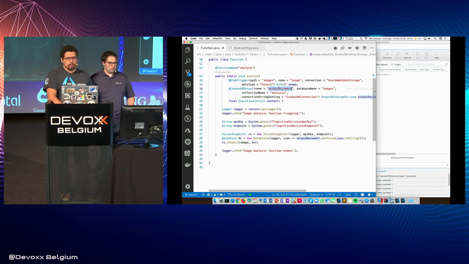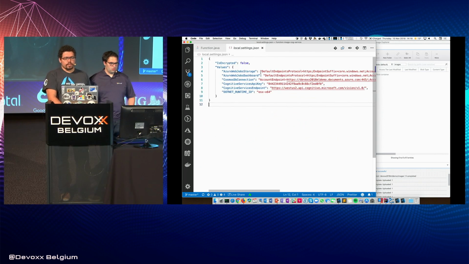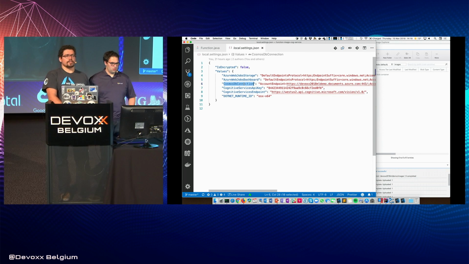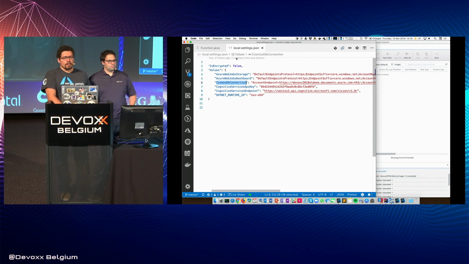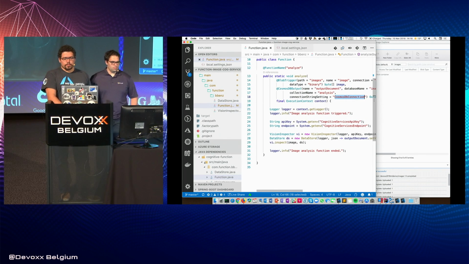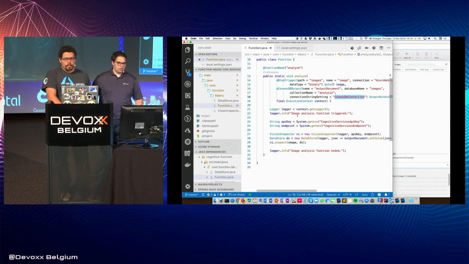So we have an output document, the database name is images, the connection name is analysis, and the connection string is Cosmos DB connection, which is set over here. It's the same thing: there's a URL and an account key, very nicely and beautifully protected, so nobody takes it.